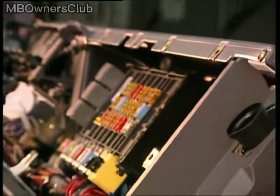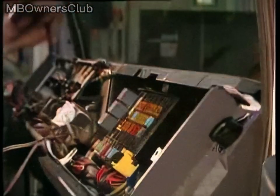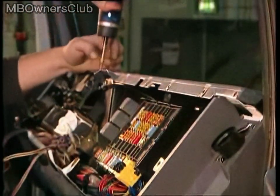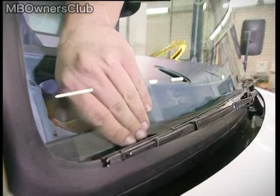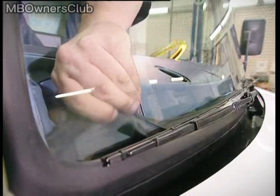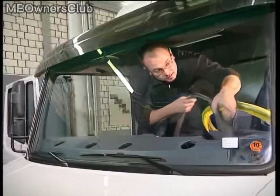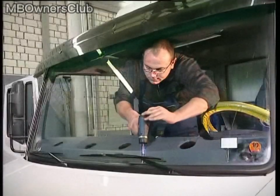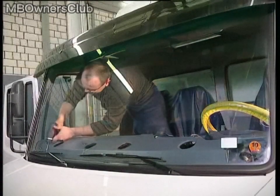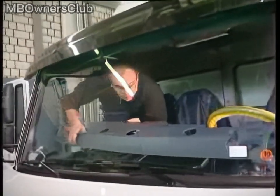Next, unscrew the panel. First, unscrew the 3 screws running along its length towards the steering wheel. Before removing the remaining screws, detach the rubber filler behind the windshield by simply pulling it by the end. Use a cordless screwdriver to remove the screws underneath it. Once these have been removed, the upper section of the instrument panel can also be detached.